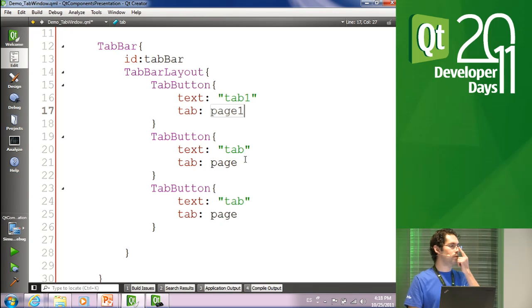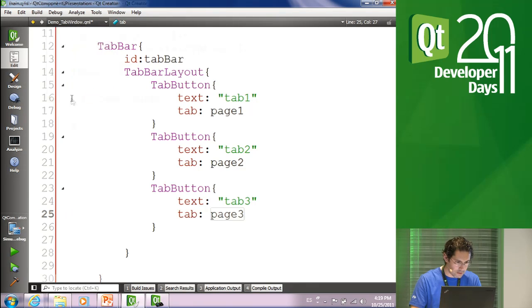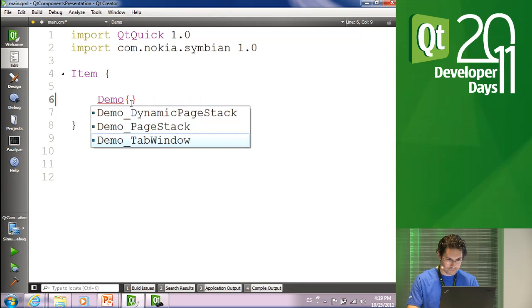And the tab button will make sure to render the page that is being selected at that moment. And the other ones are going to be hidden. So let me just show you the example, maybe it's easier to see it there. And that's all I need. Now let's see this main, and here we are now going to use demo tab window.